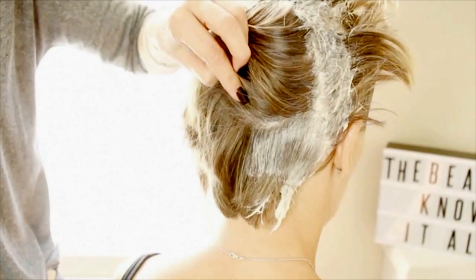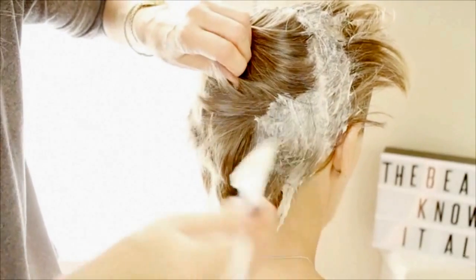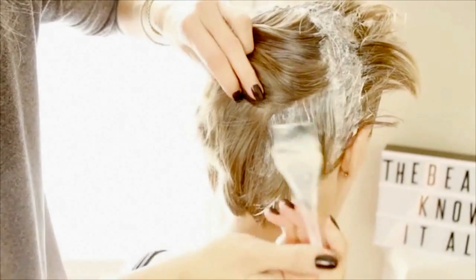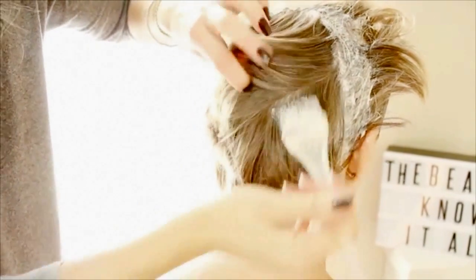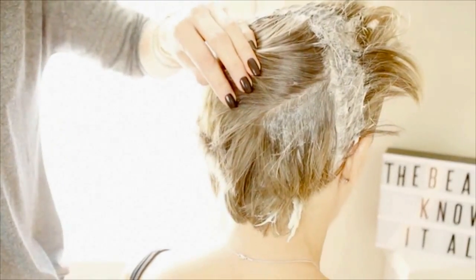Now you'll notice I'm not wearing gloves. I'm sure I'm breaking loads of health and safety, but I do not have sensitive body skin, so I really don't worry about the sort of 20 minutes that I might get a tiny dab onto my skin.